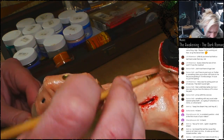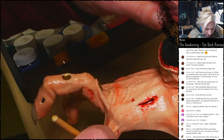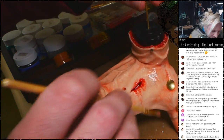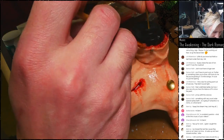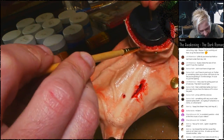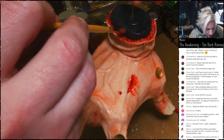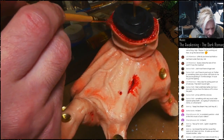Now I'm just using this stiff brush that's pretty wet with mineral spirits, and I'm scraping across the sculptural detail in there to bring out the highlights. Don't need to overdo it.